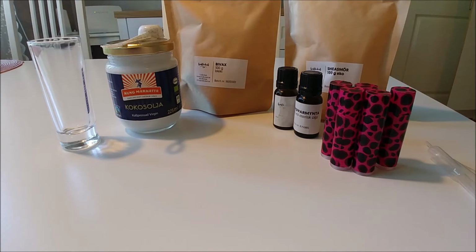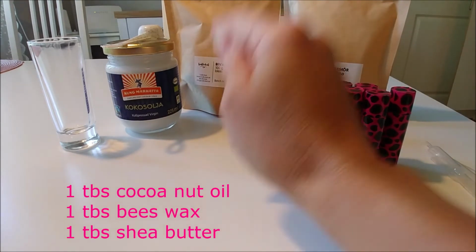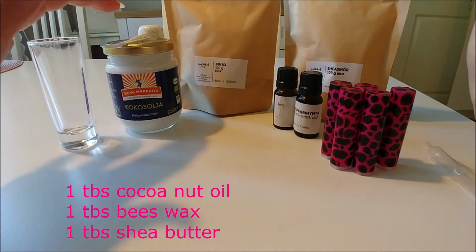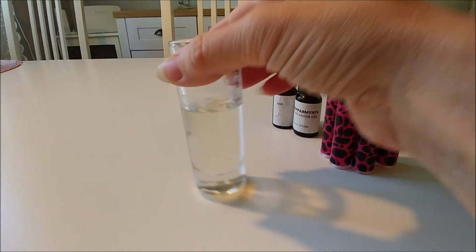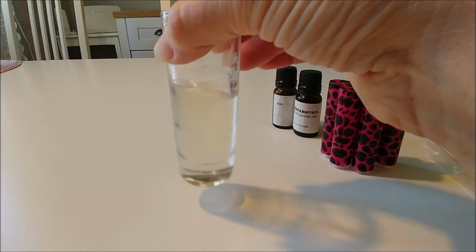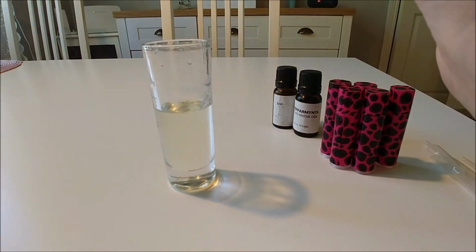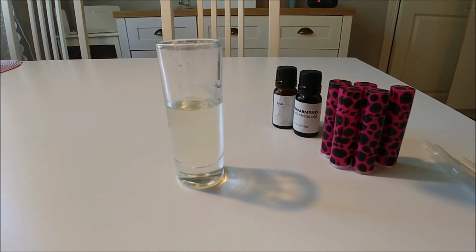The first thing you will do is to measure up 1 tablespoon of beeswax and 1 tablespoon of shea butter and 1 tablespoon of coconut oil, and you will melt that together. Now I have melted my oils and I use the microwave and I put it on 15 seconds. Then I open it and shake it a bit. And when you do it in the microwave, you have to do it partly because the oils cannot get too hot.